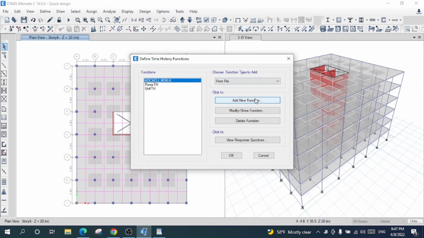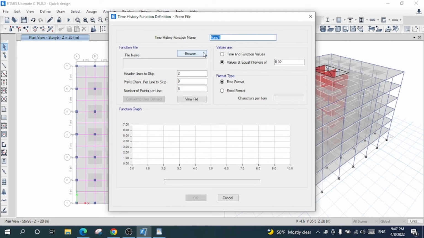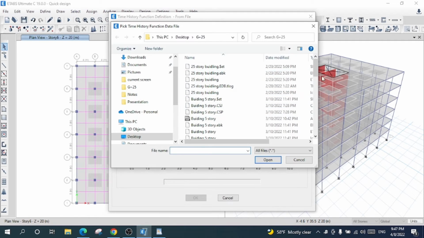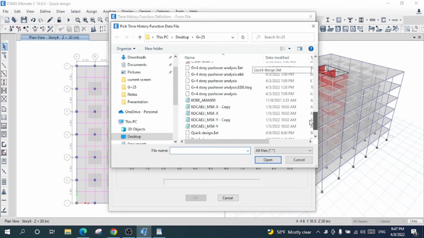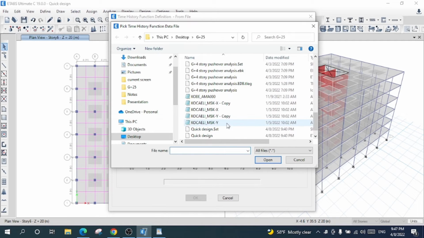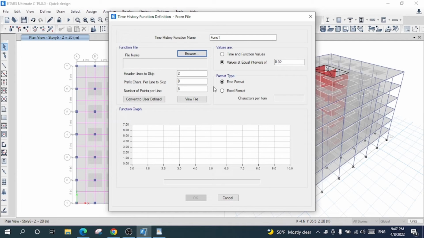Now I will go again for earthquake in Y direction. This time I will use Kujali Maslak in Y direction. For these earthquake records, you can watch my other tutorial for getting the earthquake records from the PEER ground motion database, which link is in the description box.